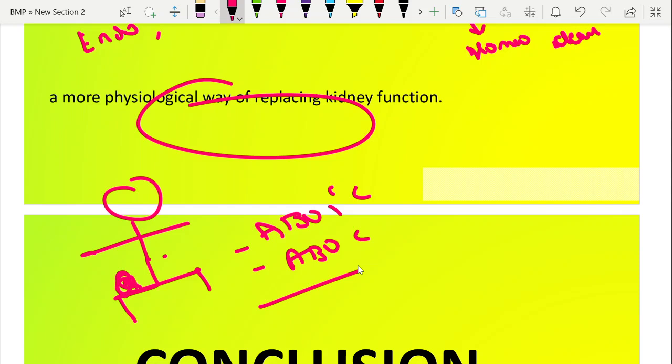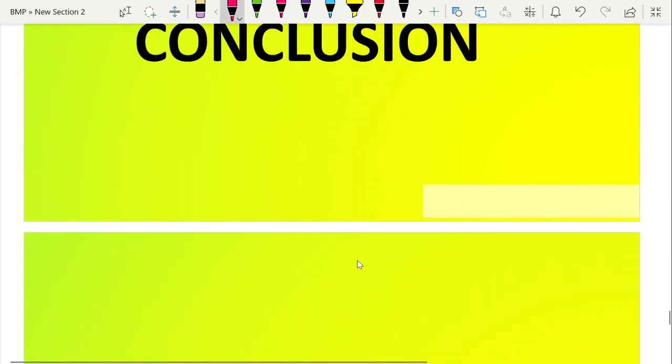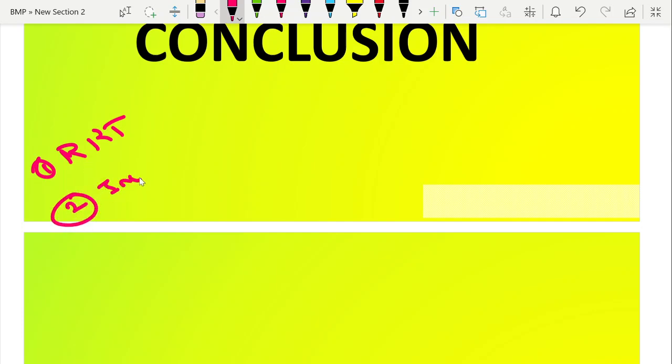I have elaborated a bit so that it will be helpful for you in the viva to answer. So in conclusion, if we see the summary for renal replacement therapy, what to write? RRT, or kidney replacement therapy, is a group of modalities of treatment used to replace the kidney function. Then you are going to write the indications of RRT in AKI and CKD. One difference is in AKI, anuria is also one of the indications. In CKD, hyperphosphatemia and chronic malnutrition form some of the indications.